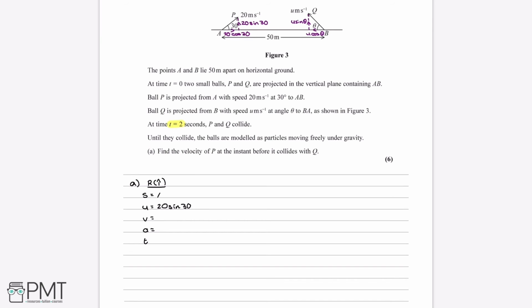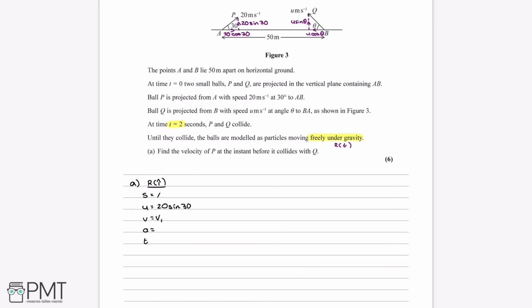Since this is only the vertical component, we can't just call it V, because we're going to need to find another velocity, so we can find the final one, which we can call the resultant of these two components. So we call this V1, meaning it's the vertical component of the final velocity. Now we need to find A, and although we've not explicitly been told a value of A, we have been told that until they collide, the balls are modelled as particles moving freely under gravity. And what freely under gravity means is that the acceleration when they're moving vertically is g, which acts downwards.